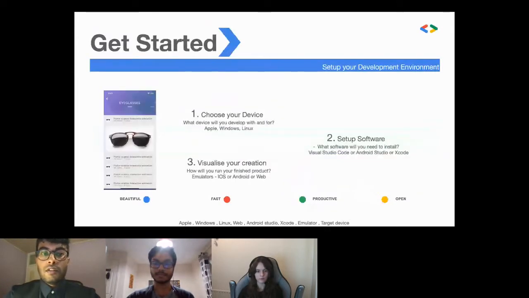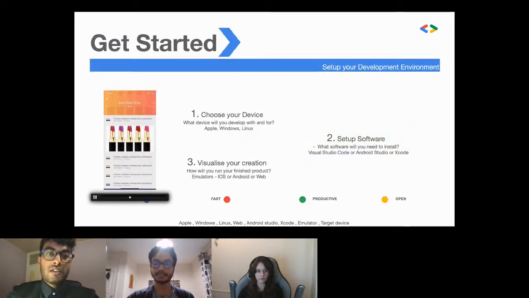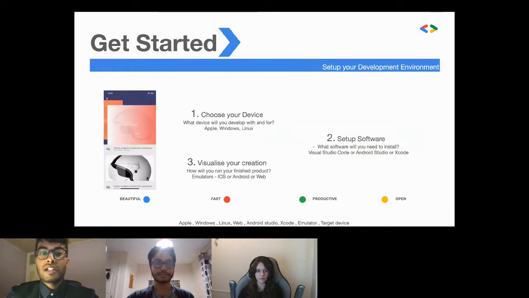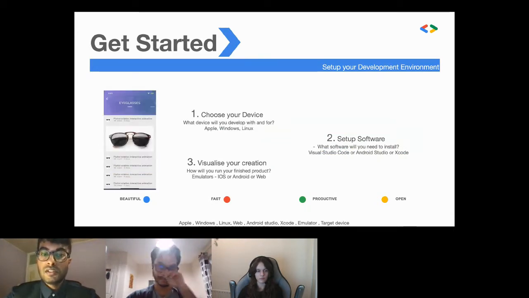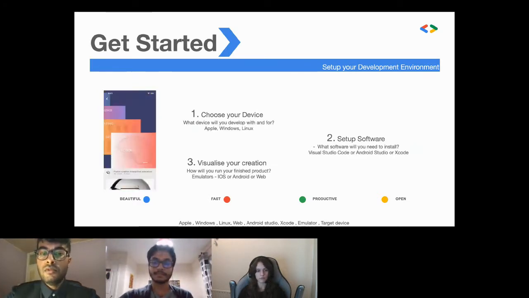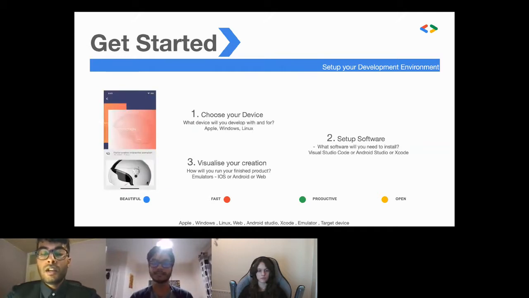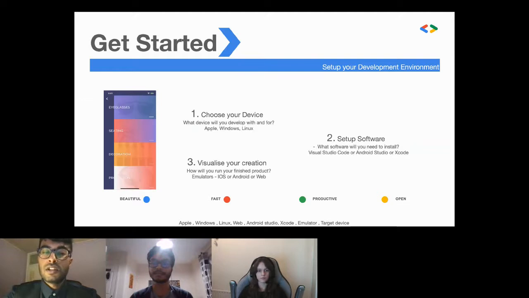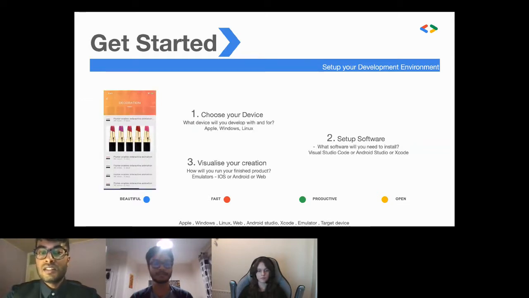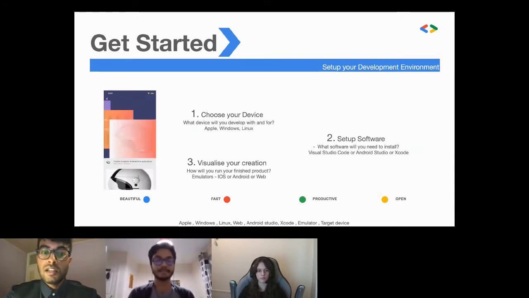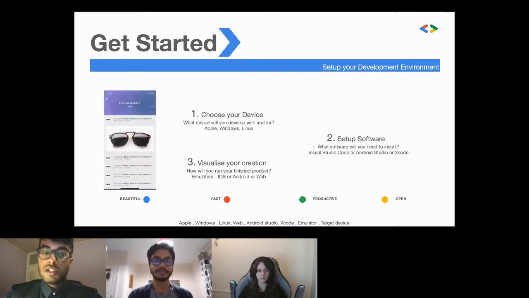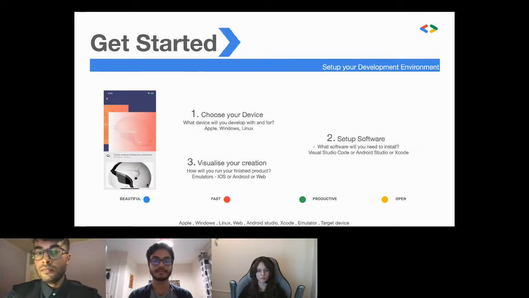The first thing you want to ask yourself before you get started is what device will you actually be developing for? This encompasses all the ecosystems, all the devices that you're going to be targeting, and what devices you actually have available with you as well. If you're developing an Android application, you can do that on all platforms. However, if you're developing an application for an Apple device, you also need to have an Apple device of your own to test it out, as well as getting it onto the Play Store. So you do need to pick a device that will work to produce an application for the targeted device as well.